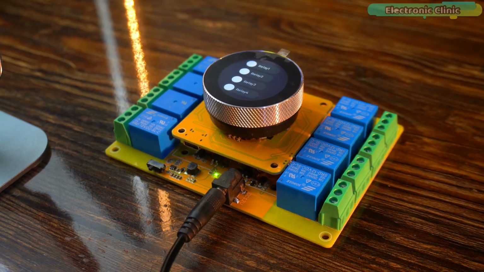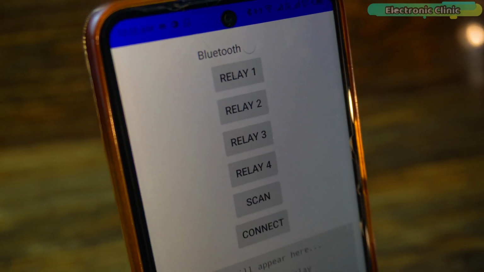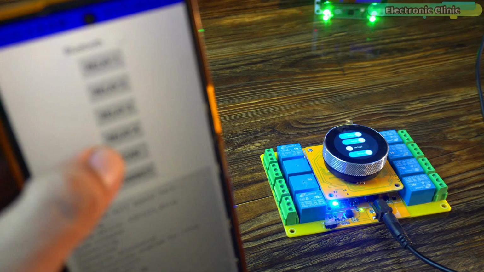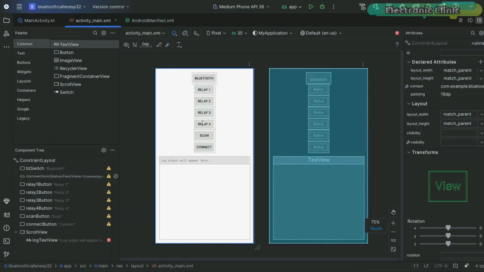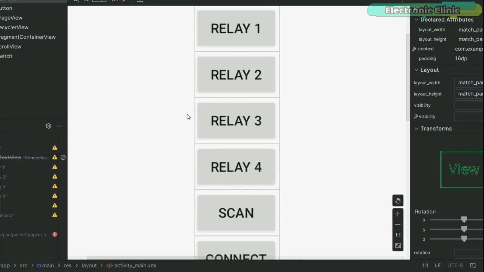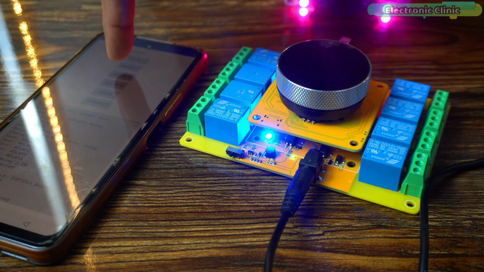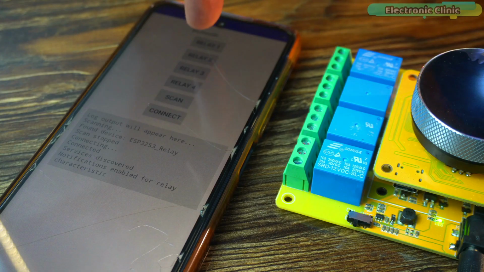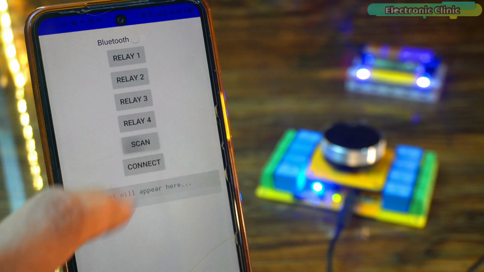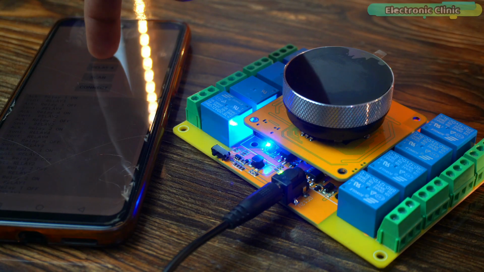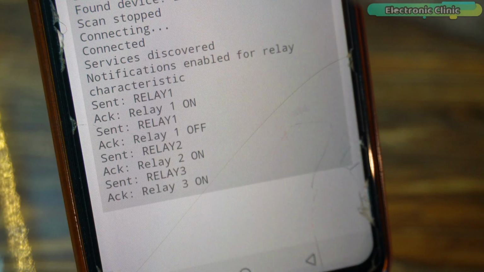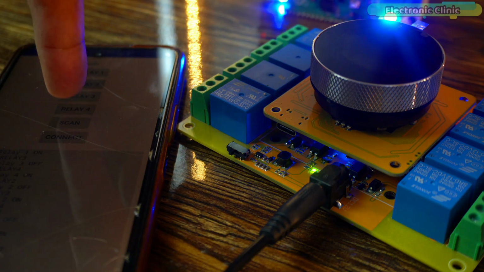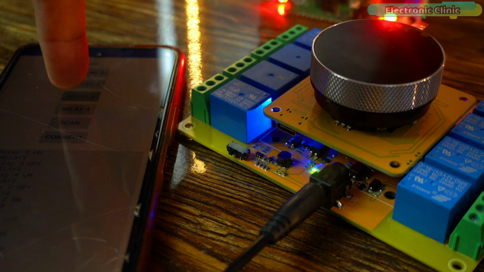With version 4, the ESP32 Bluetooth relay application and the UI display are now fully synchronized. In the previous video, we built a custom Android application in Android Studio to control the MaTouch 1.28-inch timer switch relay using Bluetooth. We kept it very simple, just relay control buttons and feedback messages so that even beginners could customize it easily. In that project, I completely ignored the display, encoder, and button.